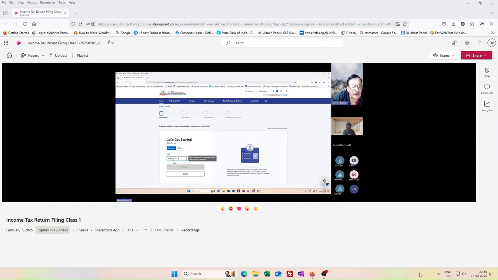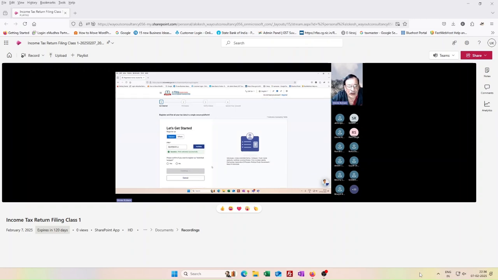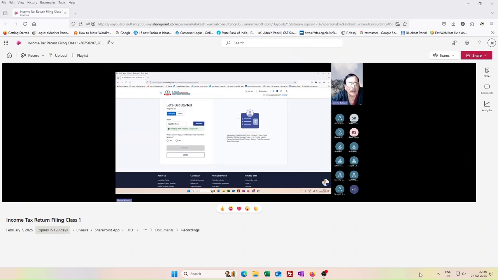The first 5 letters are RLYPS. That is 5 letters alphabetically. After that, 4 digits numerical, and at the end there is another alphabet. This is the combination of a PAN card. Now, before creating the account, you have to validate the PAN number. Validate. Success. Now you can see the message: PAN validated successfully.